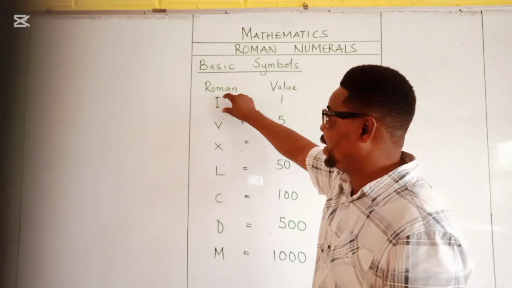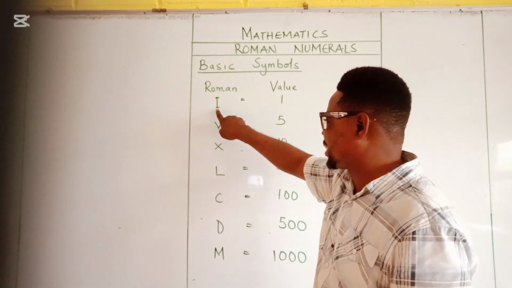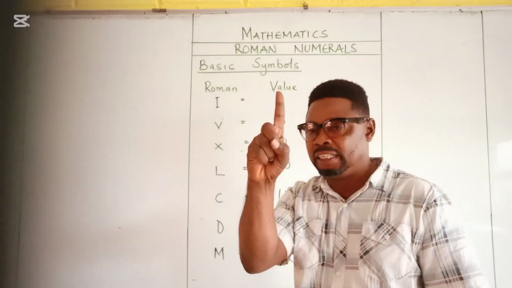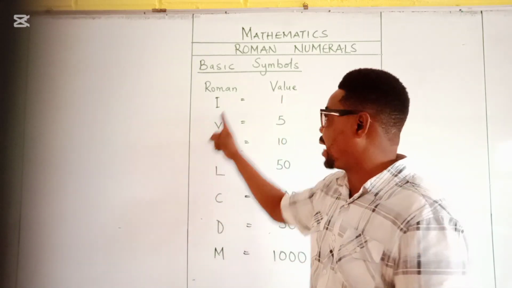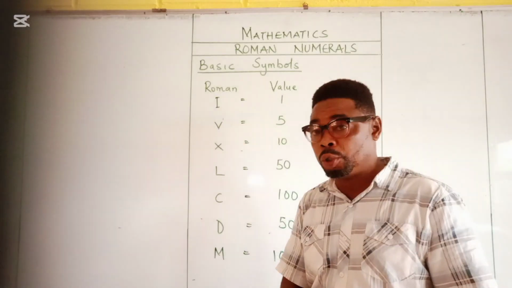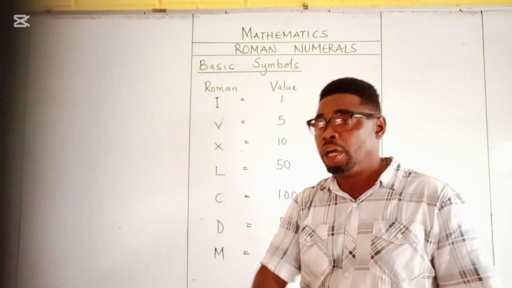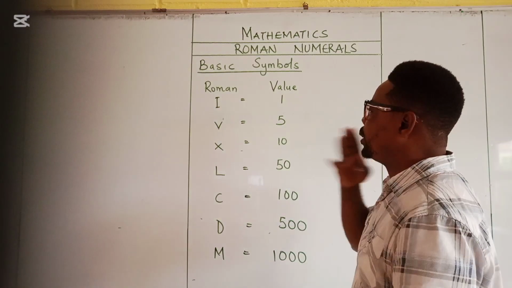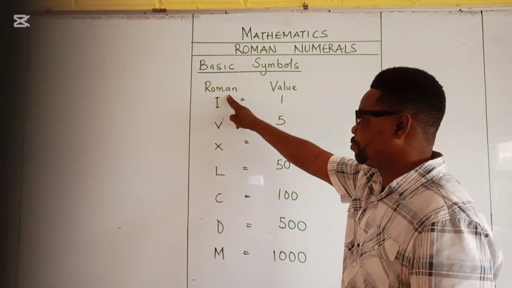Now, this is 1. You see, it's having letter I. It is 1. This letter I is gotten from the fact that you raise up one finger like this. That is 1. That is I. So if I want to make it 2, I double it. If I want to make it 3, like that.